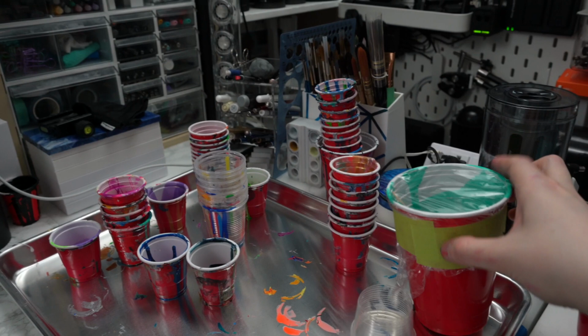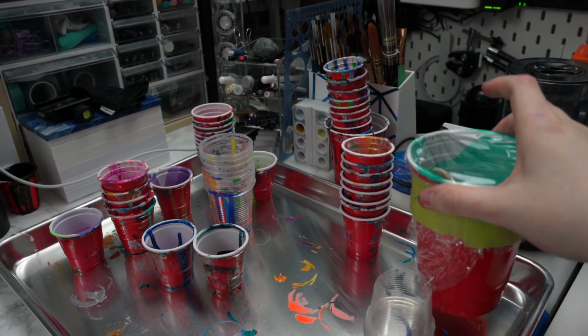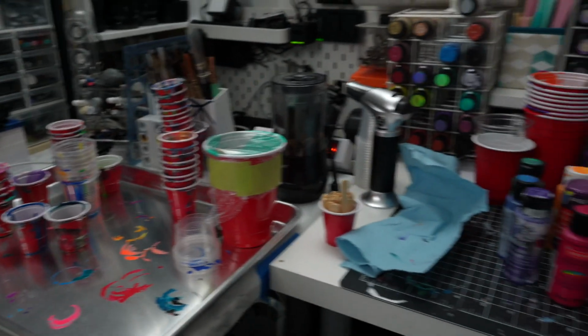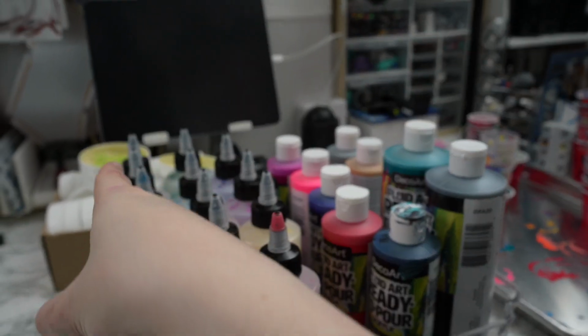And then I have the Ocean Breeze or whatever this stuff is called that I mixed way too much of that I will be using from this cup instead of the tube for today. Yeah, that is the situation, and I'm gonna go ahead and actually start getting those painted.